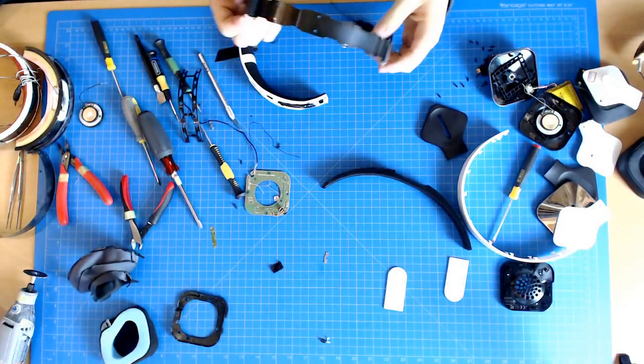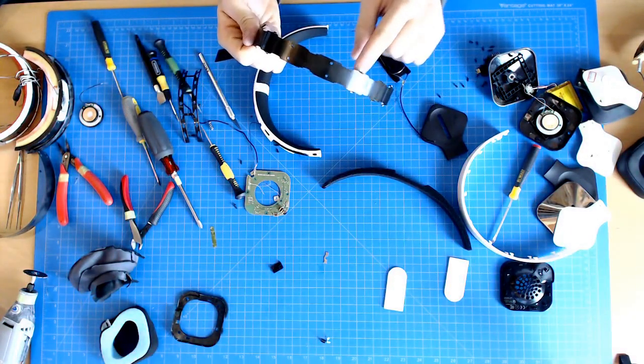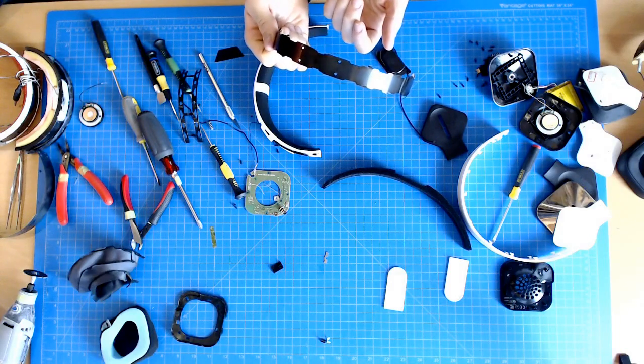Right. And they're stamped first and then rolled. So we're going to stamp it flat, right? And then we're going to do these clips and then roll it. Is that right?